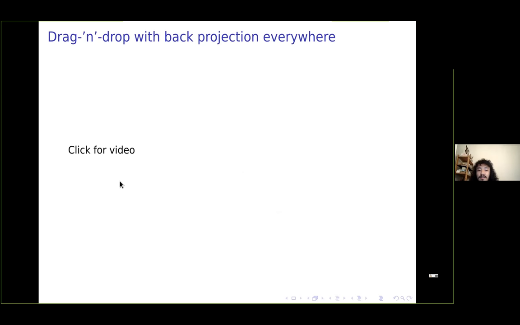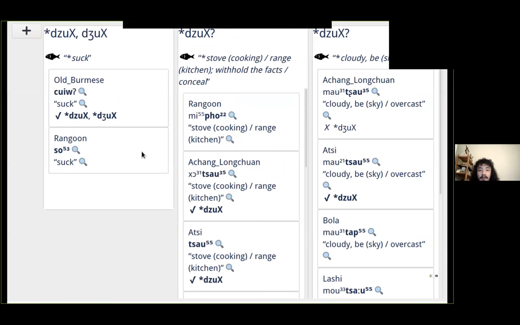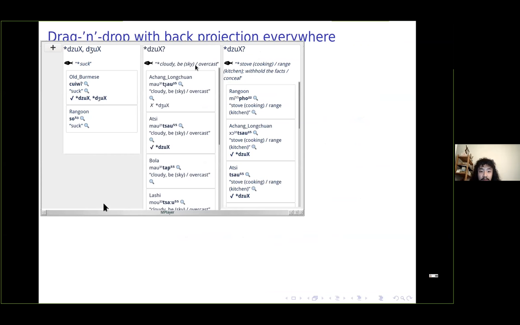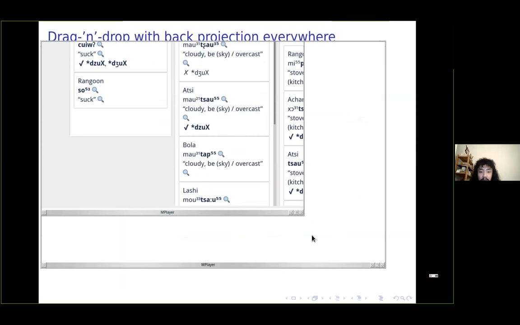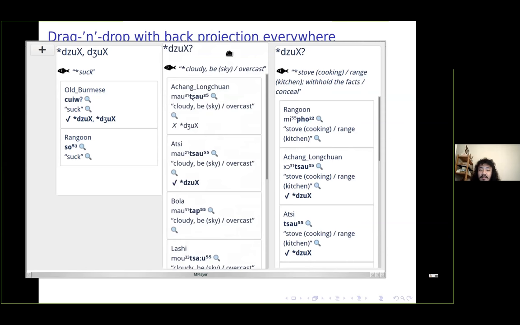Let's just take a look. Here's a video. We have this cloudy word that we want to work on. Maybe I shouldn't put it in full screen because there is a part that says not visible. Let's start from the beginning. So we just looked at this cloudy word, and maybe something doesn't really belong here. So we're going to work on it.